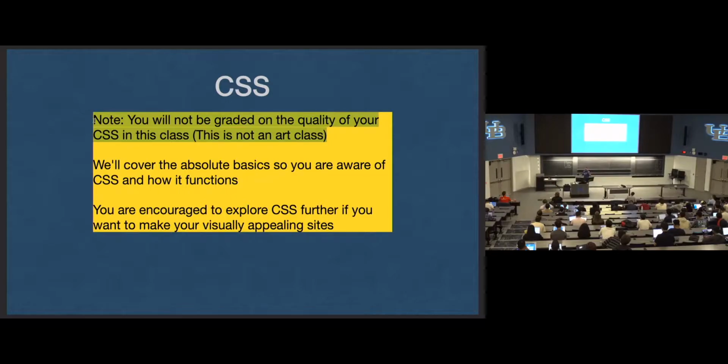I just made sure I have the things that I needed on there to be able to have you do homework one. It's no frills. It's not great. If I'm giving you that, I don't expect anything more from you. So it's not an art class. I'm fine with whatever you give me. I'm focused on the functionality of the server, not the look of the front end.